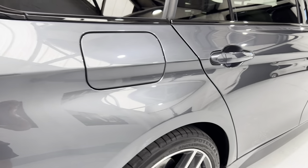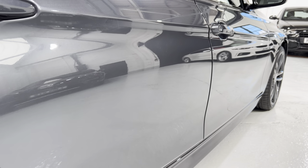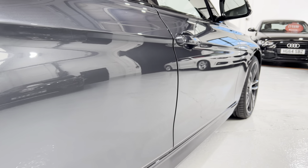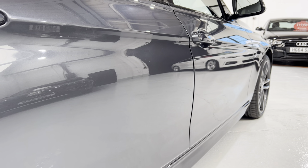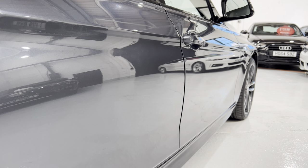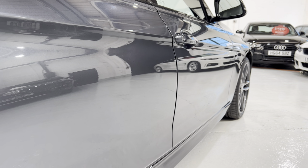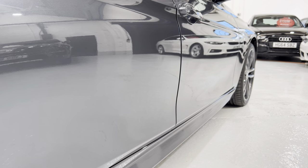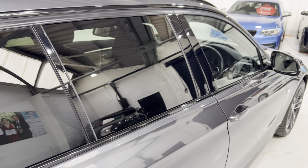Just checking this panel — no scratches around there. Let's bring you down so you can see down the side of the car. Now, if this car had had any sort of accident damage, you wouldn't get a reflection like that because no matter how well it's repaired, you'll always get something that's a bit wavy or a ripple, almost like the sand on the beach when the tide's gone out.